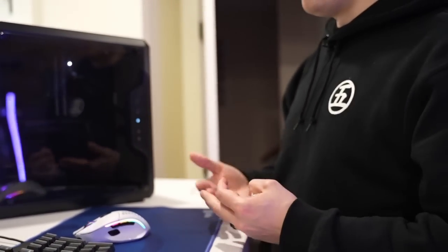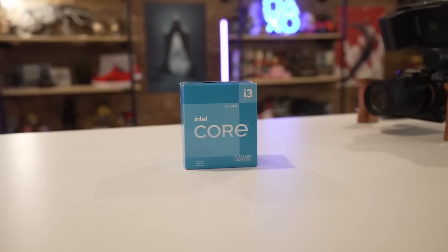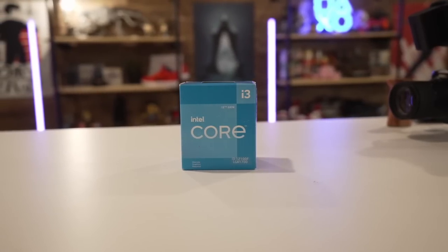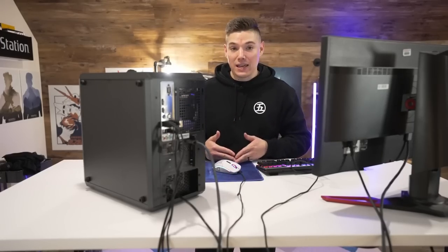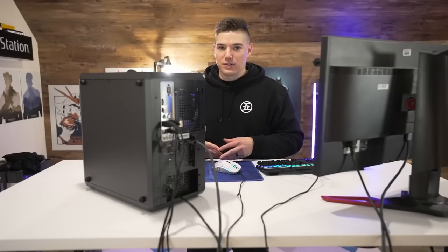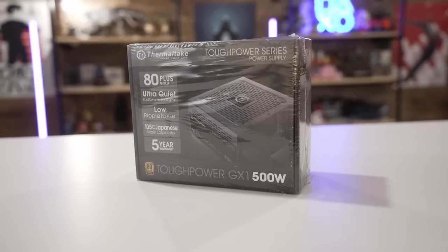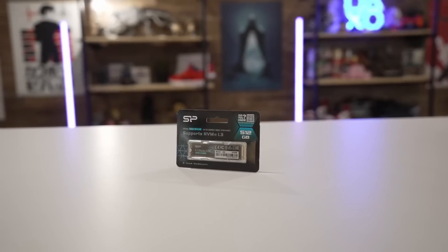It's hard to tell visually — obviously again, budget build, so we didn't go for a bunch of RGB lights and fans, but you could obviously add those on later. That was a quick boot. Nice little boot time. So let's actually recap what's in this: we've got an i3-12100F, a four-core, eight-thread CPU for around a hundred dollars — going to be super impressed with the performance. We have 16 gigs of DDR4, a 1070 Ti with eight gigs of VRAM which is why I went for that model specifically, a 500 watt power supply with some room for expansion later, and a 512 gig SSD which is why the boot was so fast.